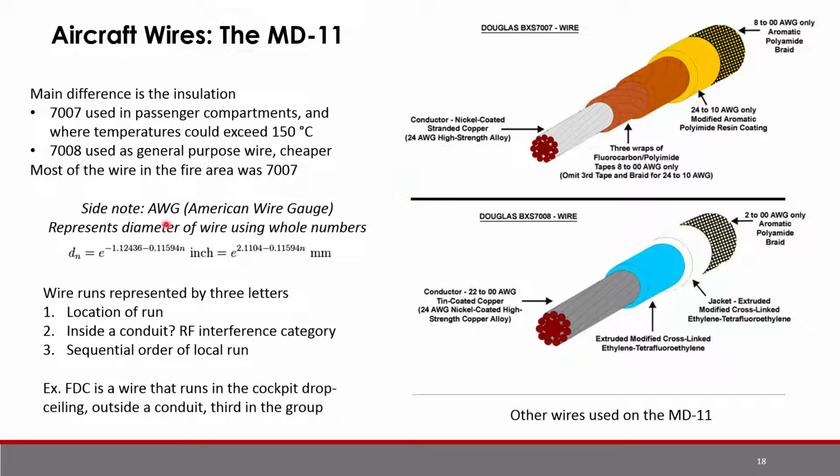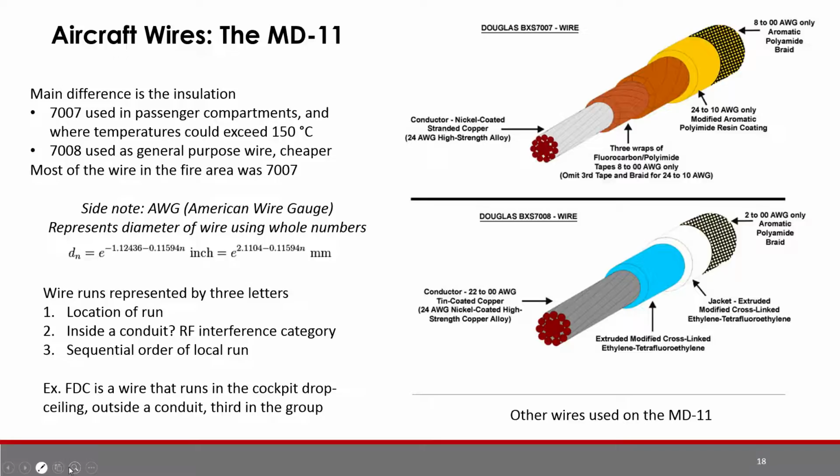The gauge sizes are determined by the AWG, American Wire Gauge Standard, which is really easy to say that a wire is an 8 gauge rather than a wire is a 0.01475. I made that up. I don't know if that's actually true. But the actual relation between the diameter and the gauge number is shown here, where it's a decaying exponential depending on the gauge number, in inches and also in millimeters.